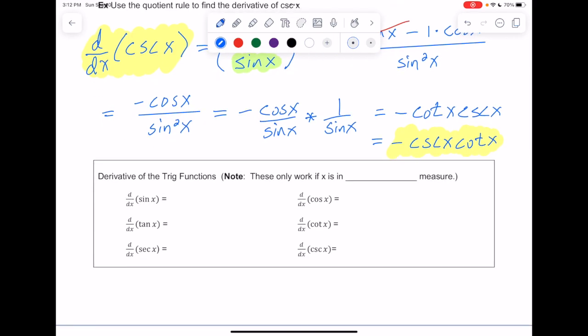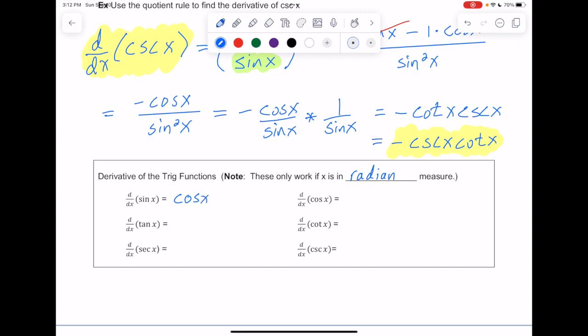But let's go ahead and make one table here to summarize all of these derivatives. And again, keep in mind that these only work if you're in radian measure. So when we do calculus, we're going to always try and make sure that we're working in radian measure so we have simple derivative formulas. It's possible to do derivatives in degrees, but then the formulas aren't as simple as they are here. So here's our summary, and we will want to memorize everything from this chart. So first of all, the derivative of sine of x is cosine of x.